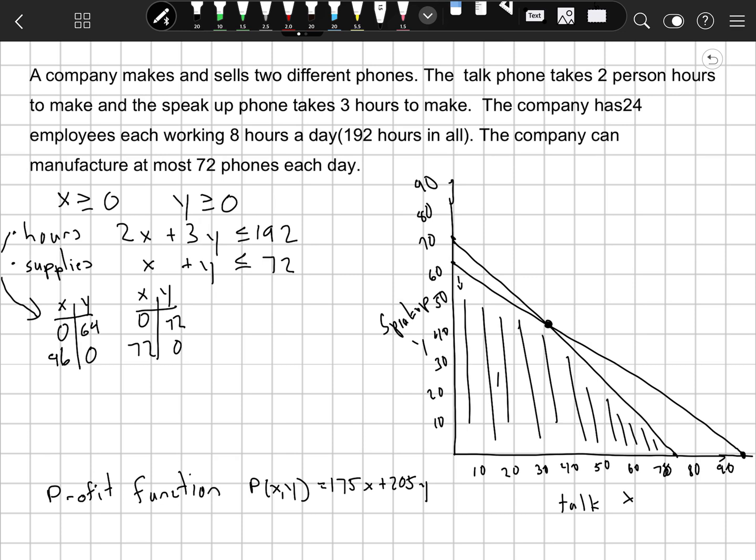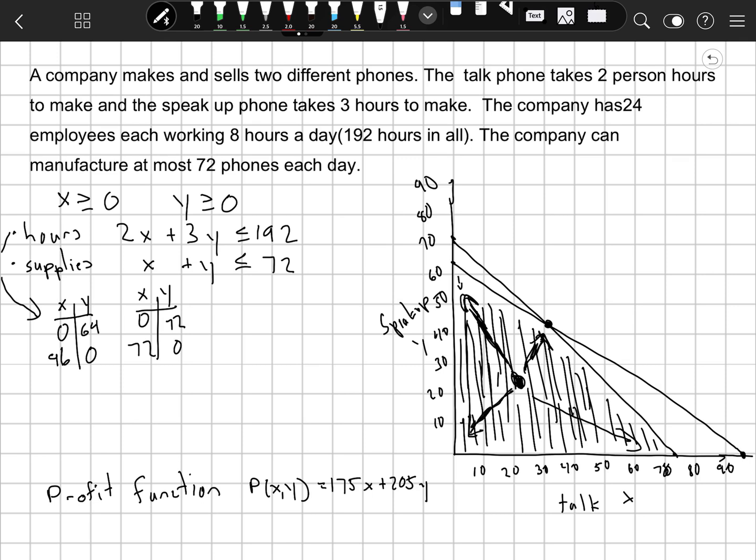And any of the points inside or on that quadrilateral would be a solution to this equation. I want you to think about this as we go from the center outward towards each of the vertices, we're getting smaller or larger. The further outward we get from the center, the more valuable or less valuable the points become.